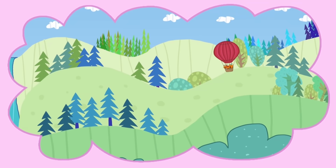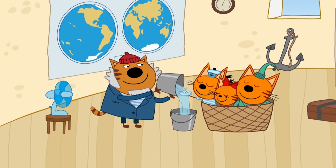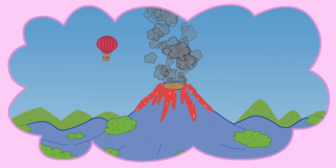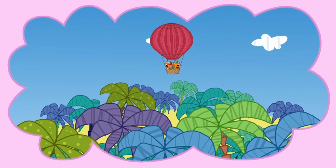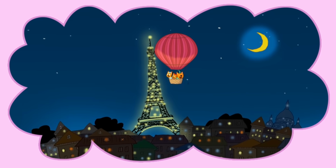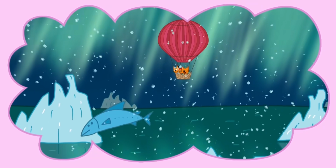Your imagination can take you anywhere. Flying past a waterfall, high up in the air. Over a volcano, what a thing to see. If there's any place you'd like to be, imagine it, imagine it. Imagination's infinite. The fun and thrills will never quit. Imagine it, imagine it.